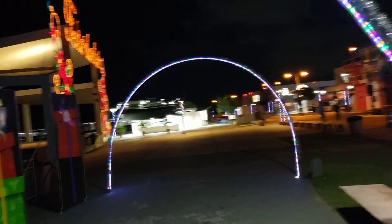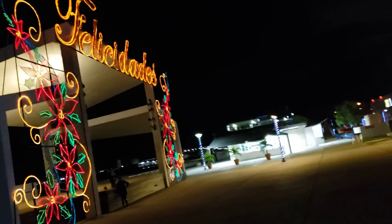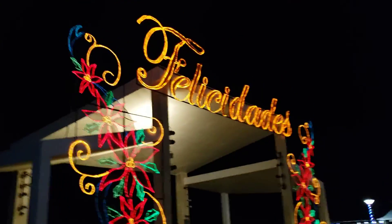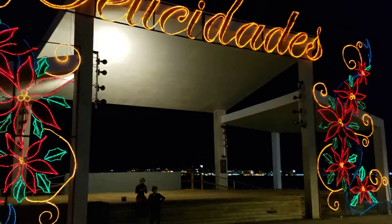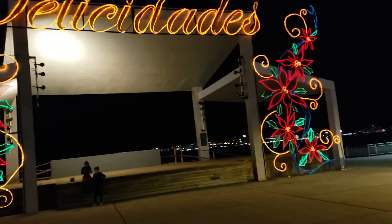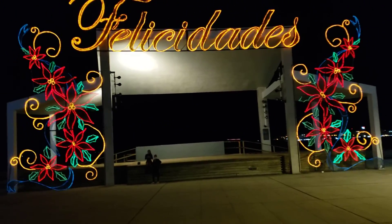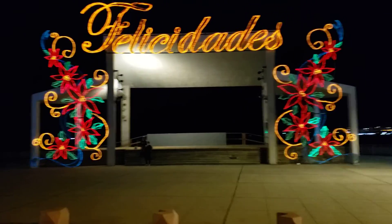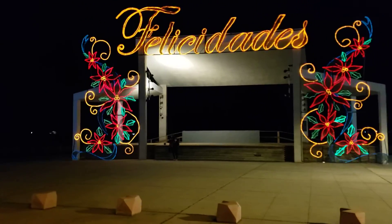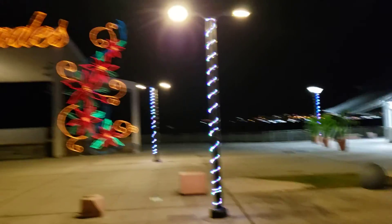We are finishing this area and now we're going to see the platform where they bring music to play and entertain the people. Look at that — it is enormous! The decoration is outstanding. It's beautiful. You cannot see it because it's dark, but behind the platform is the ocean, and as you can see, San Juan City is in the distance.